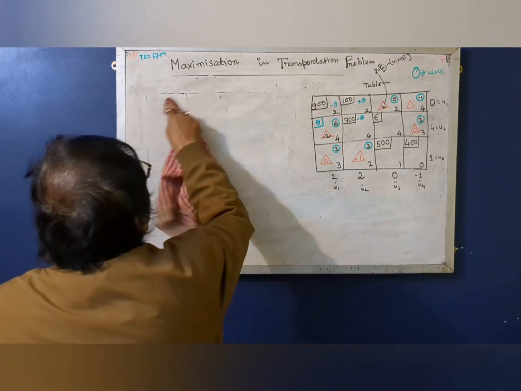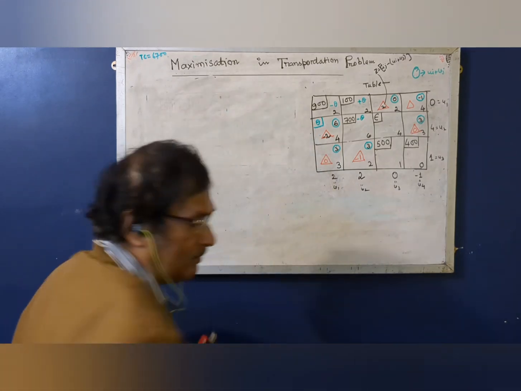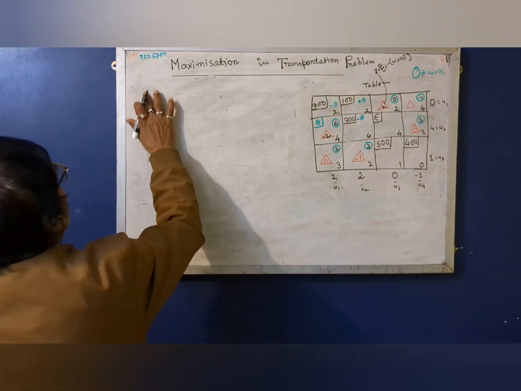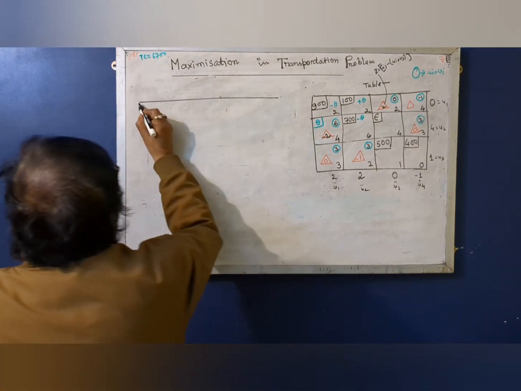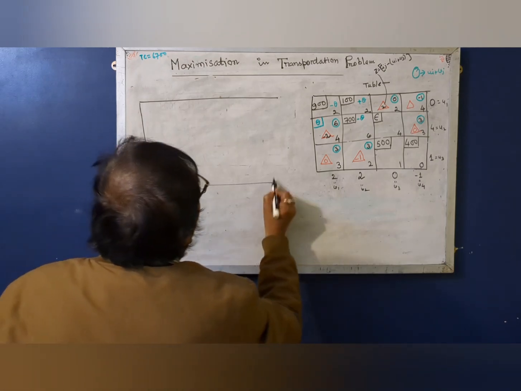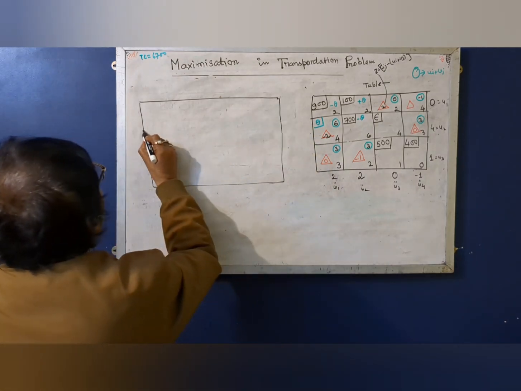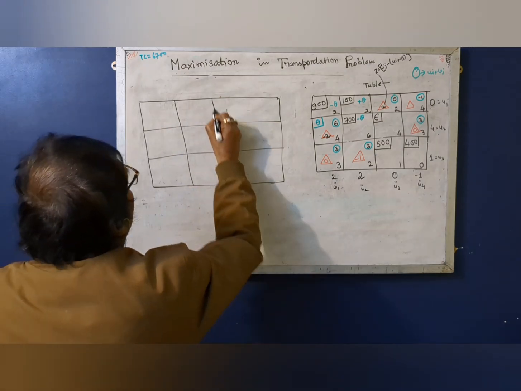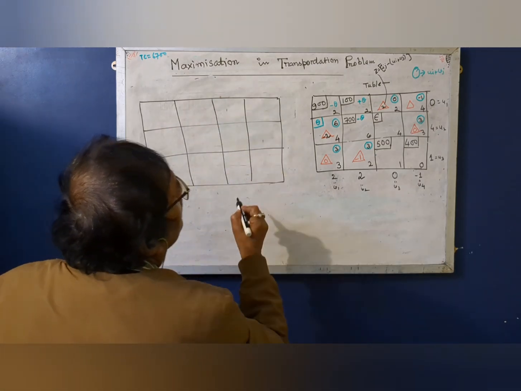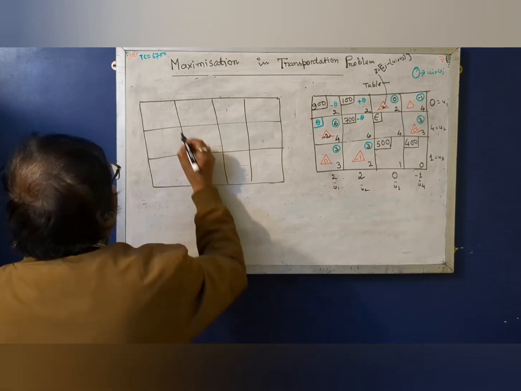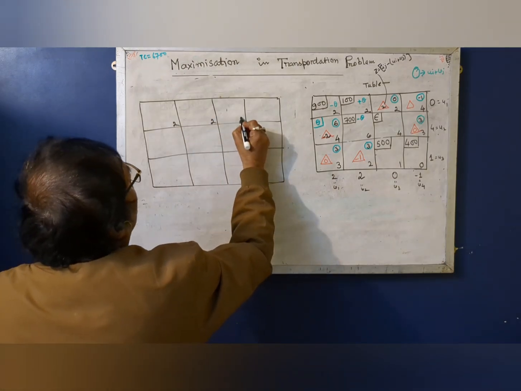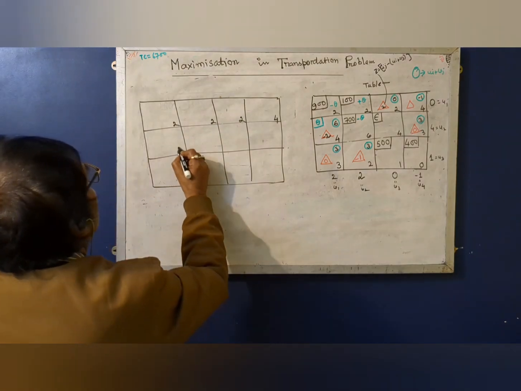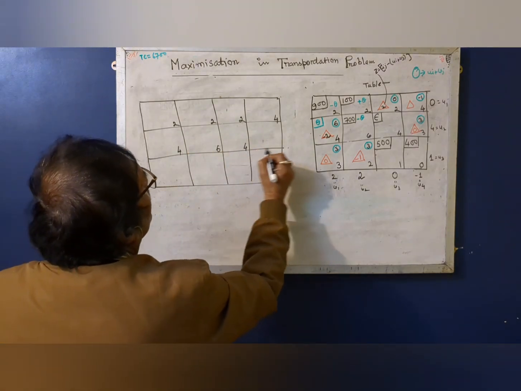I think at this level it will be solved, I don't know, only after doing it. And now I am doing it slightly faster. It is 3 by 4. The process is the same, so if you understand one process, it will be no problem to go further. So the 3 by 4 matrix: 1, 2, 3 and 4. The values are 2, 2, 2 and 4, then 4, 6, 4 and 3.